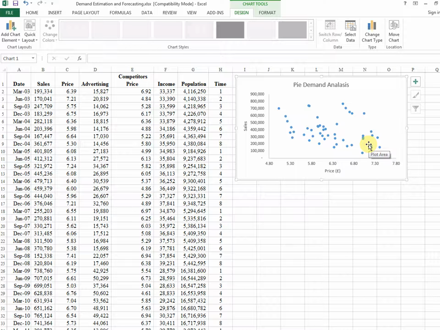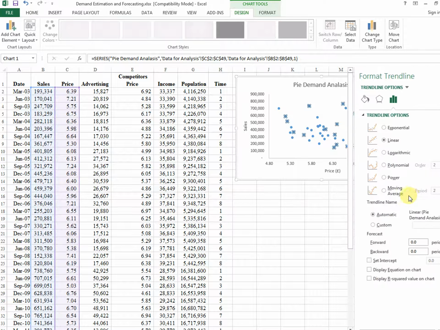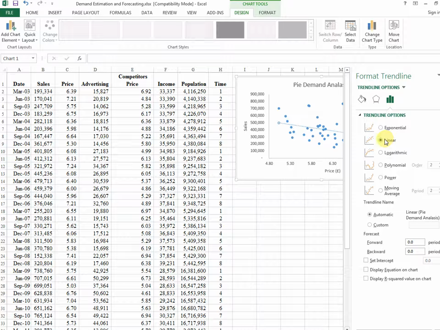this data. Right, so I can see that as we increase the price, the demand basically declines. The way we look at it is by fitting a straight line on this data that describes the data's behavior. So let's right click on the data and add trend line, and here we can choose linear, exponential, or polynomial, or power. We usually do linear because we're looking at linear analysis for now. And let's display the equation on chart and display the r squared on chart.